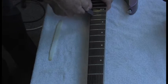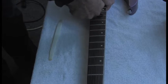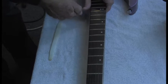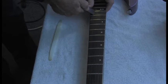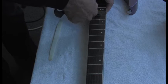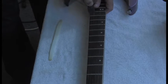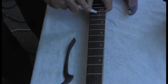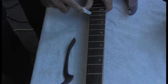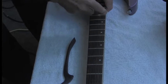Same thing. Using the FID to scrape off the layers of stuff that have built up due to neglect on my part. The main thing I like about the FID is it's plastic, so it's not going to damage the wood. I actually saw one recommendation that said, use a razor blade. As much as my hands shake, if I tried that, I'm afraid my fretboard would end up looking like this. I'm not interested in taking that chance. These instruments are soft plastic, so their chances of doing any damage are virtually nil. I suppose you could beat on the wood with them, but if you're inclined to do that, you may have bigger issues than a dirty guitar.